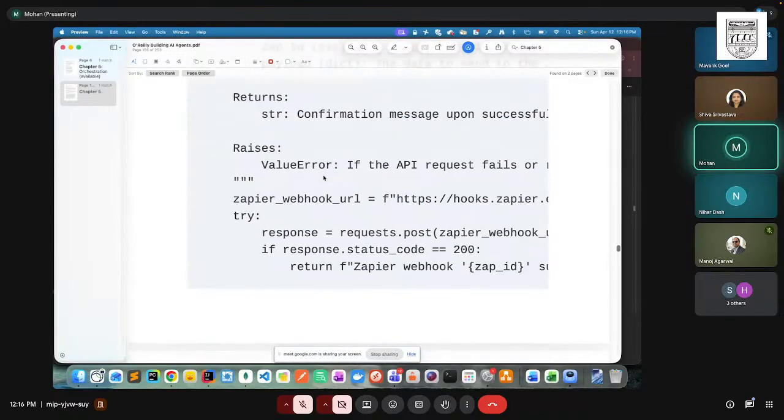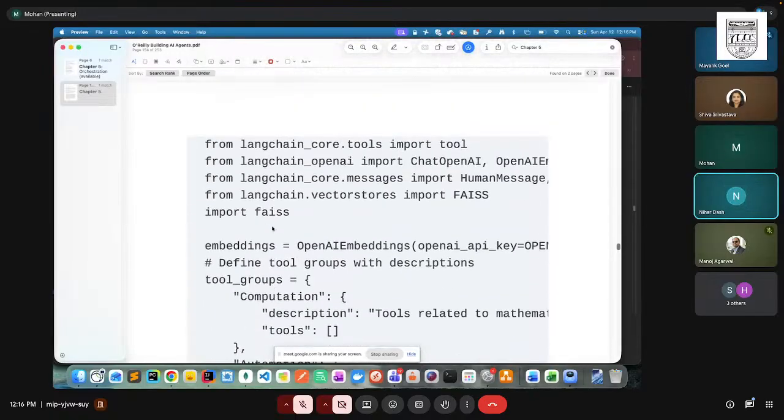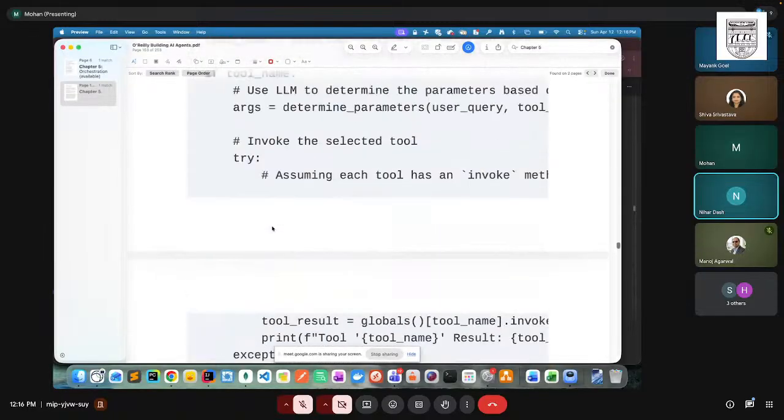What is happening here is, let's say we are using LangChain or some other framework, they cover all of this internally. This book is trying to expose how the tool selection is happening, how all of this works. If we don't want to know, that is absolutely fine, because when you are writing an agent, it all happens internally. Most of what it is explaining here is completely internal.